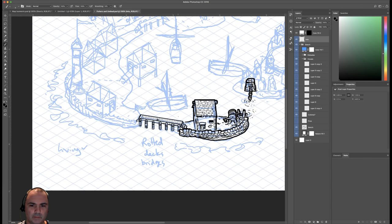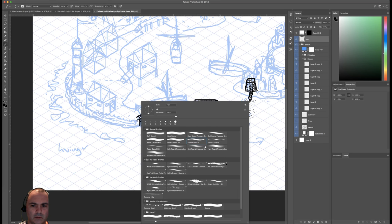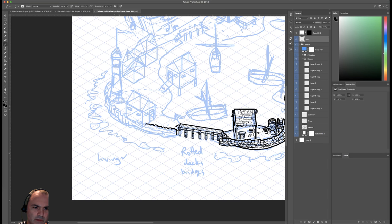Looks like a boardwalk. All right, let's do some more seawall. For drawing the S first.